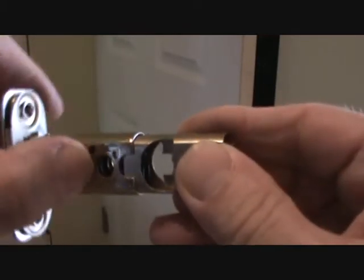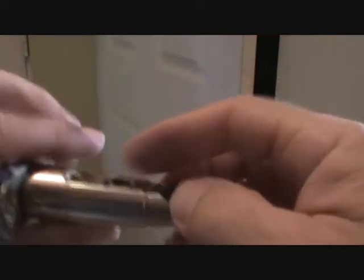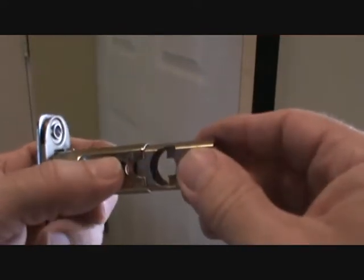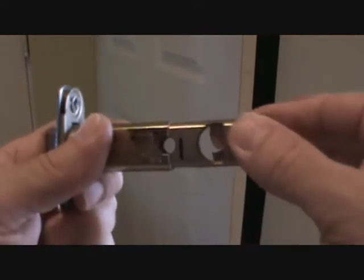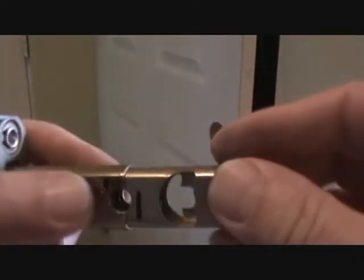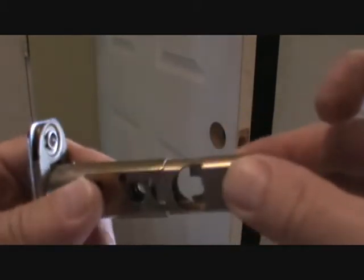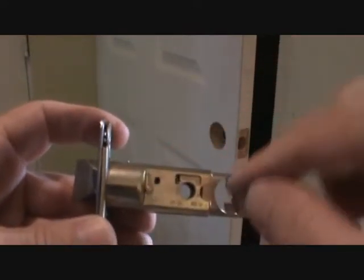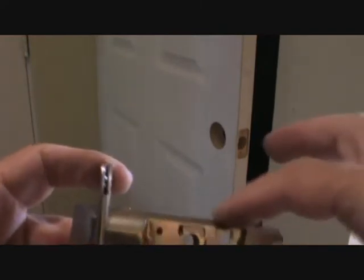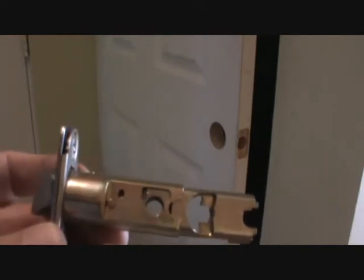On this particular one, see this little spring prong right there? There's another one on that side, so you take both of those. If you needed a 2 3/4 back set, push that up, pull that out. Then this is set up for 2 3/4. If you want your 2 3/8, I push that up, push that back in. Not all of them are going to work that way, but they might have some other feature where you put a screwdriver in there and click it over and something else slides. But you want to make sure that your latch is set up for the right back set.